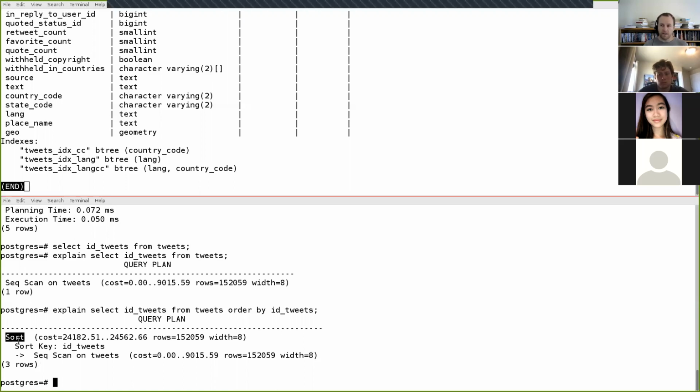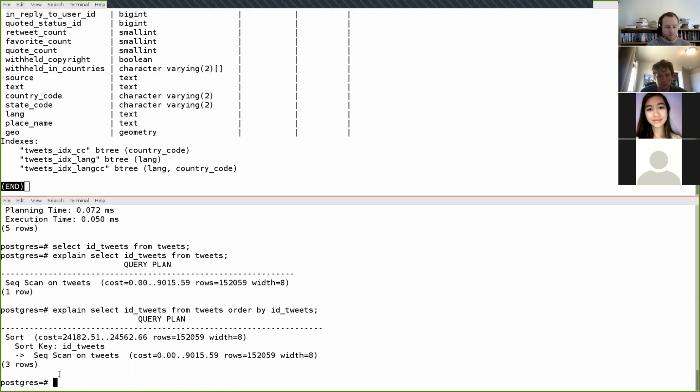Whenever we use an index, however, the B-tree index in particular maintains all of the entries in a sorted order. That's the way it's able to do its efficient search. And so the B-tree index is able to take away these sort steps for us. Sorting is a relatively expensive operation, O(n log n), and we can get rid of that with a B-tree index.